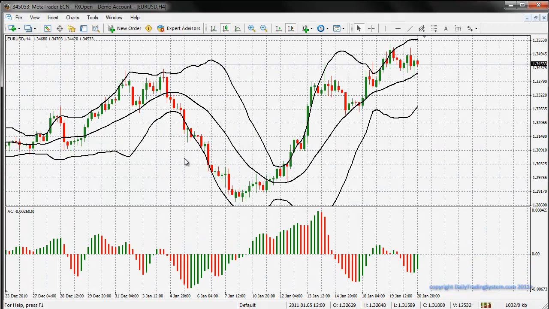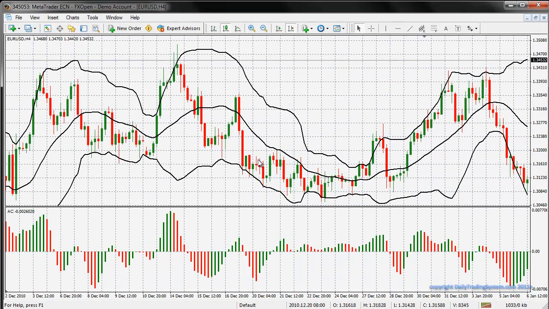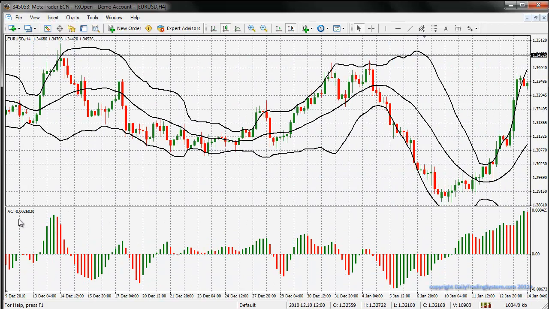Alright, so what we're looking for is the same thing we've just said, and we're looking for the first candle breakout. Now, you might be saying to yourself, well Loz, why do I need to use the accelerator oscillator? I forgot what it was. I don't know why they call it AC. It's kind of weird. Yeah, so you might say, okay, well why are we using this particular indicator down the bottom here when we can just use the Bollinger Bands?